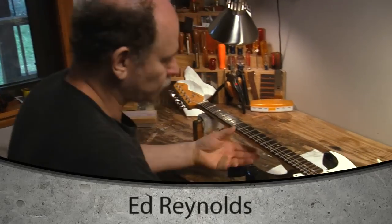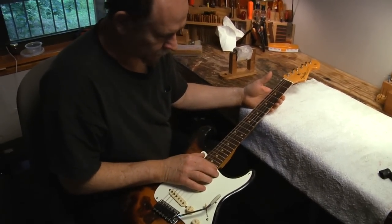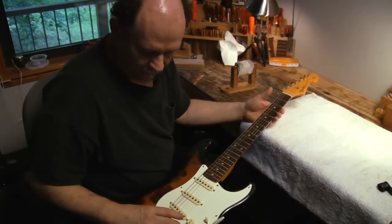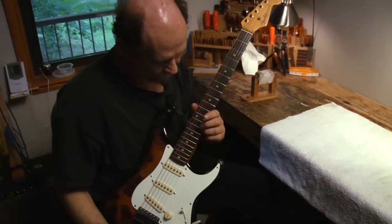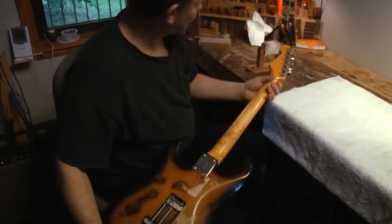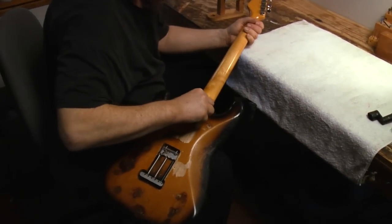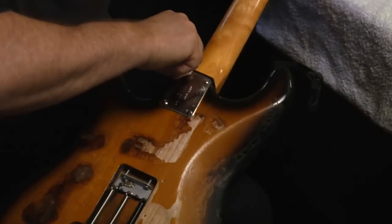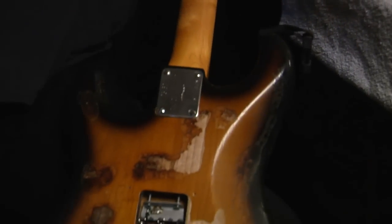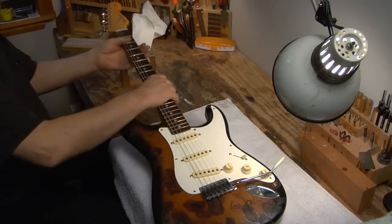Before I change the strings, I get the guitar on the bench. With a Strat, I like to take a look and make sure that the strings are aligned correctly to the neck — the high E string is not over further towards the edge than the low E string. The preference is to have the low E a little bit closer to the edge, because players will occasionally fall off there with the wide spacing that Strat bridges have. I also test the neck plate to make sure everything is snug. If I'm tuning the guitar and have some tuning issues, I know it has nothing to do with a loose neck — I just eliminate that variable from the start.